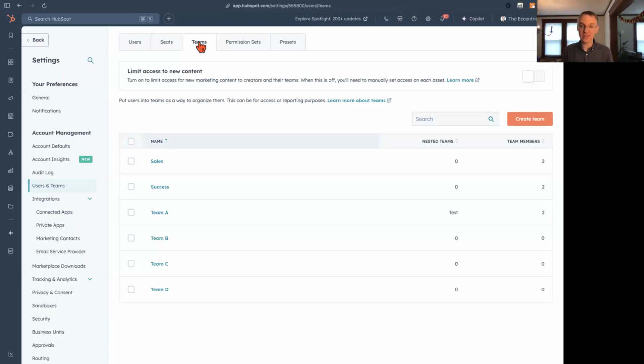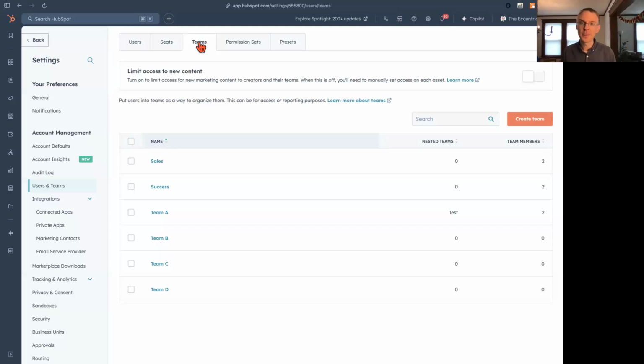But there's another direction that you can think about these if people are on teams. And when you're giving view and edit and delete access, you'll have three options. One is owned only, meaning you can only view or edit or delete the records that you actually are set as the owner on. The other is team, which means you can view or edit or delete any records that are assigned to a member of the team you're on, your HubSpot team. And then third is everything, right? Regardless of ownership, you can view or edit or delete anything.